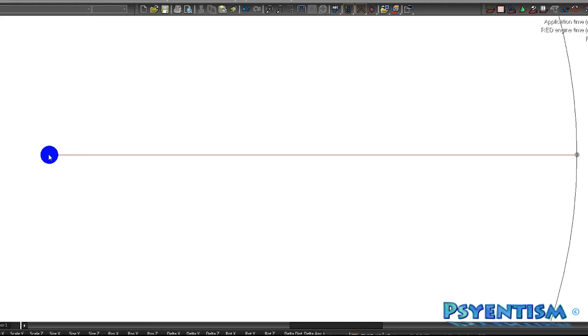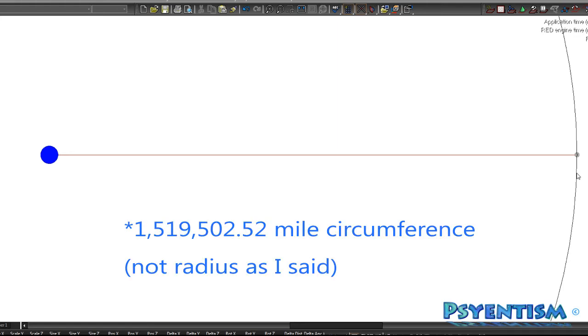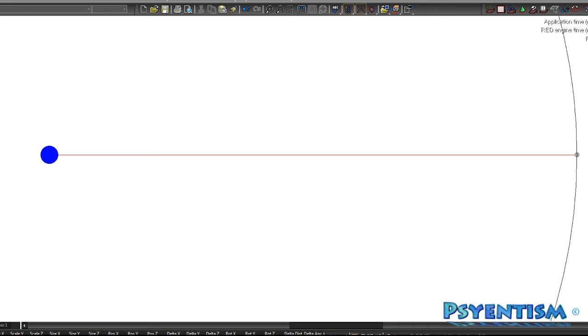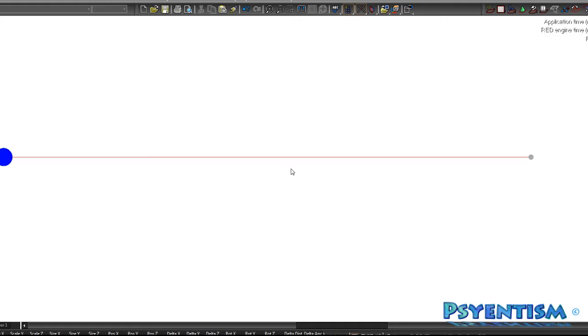But center point to center point of the circles is 242,000 miles, or 242 inches in the drawing. That's depicted by this red line that goes from the center of the Earth to the center of the moon. Then the moon just follows that orbital path, which has a 1.519 million mile radius, or 1,519 point whatever inches in scale. I just wanted to show that. I'll go ahead and turn this off so I can zoom to extent, so it takes it off the screen. Okay, I'll just leave it there.